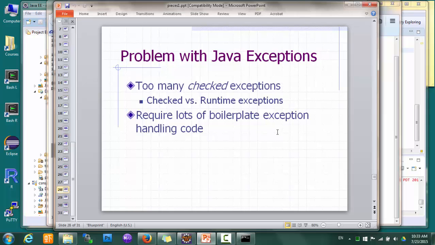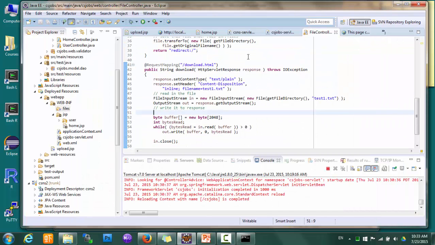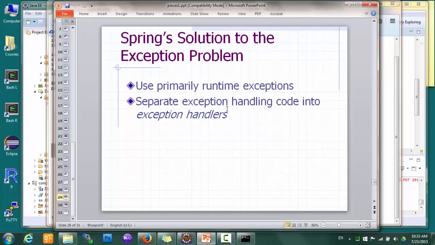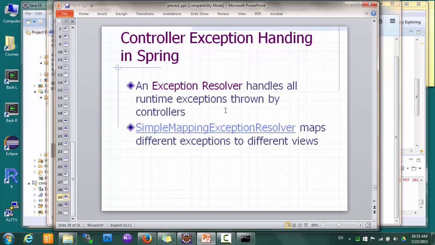One complaint people have against Java is that Java has just too many checked exceptions, and we just saw a few of them here, and it forces developers to write lots of boilerplate exception handling code. Spring's approach to this is that it uses primarily runtime exceptions itself, and it also provides exception handlers that can be used to separate out exception handling code from regular application logic.